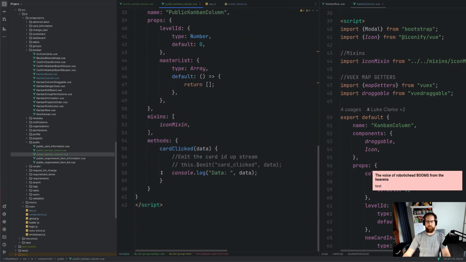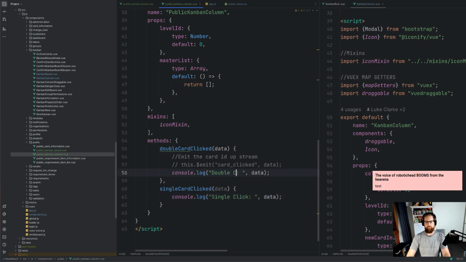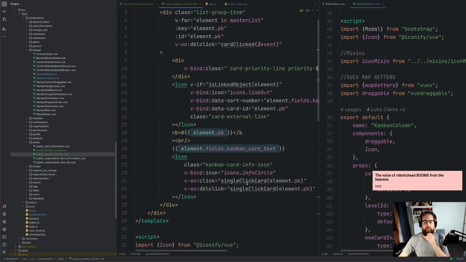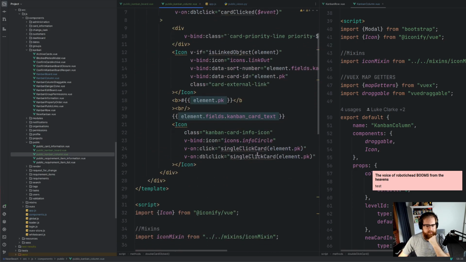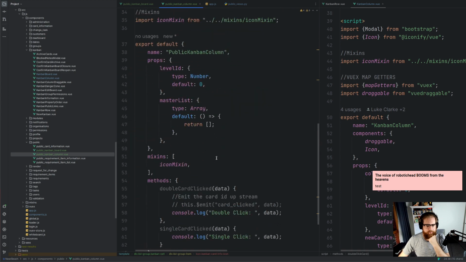Single card click. Just figuring out what's the difference. No problem with that. All right. So we've got single card clicked, single card clicked. Single click card.